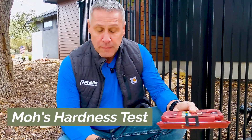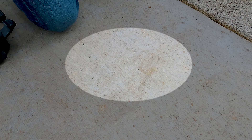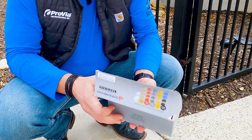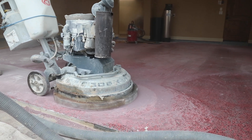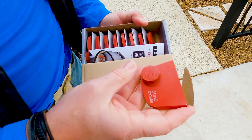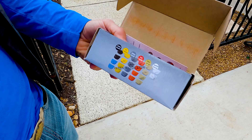The next one is called the Mohs hardness test. We get out the picks and scratch the concrete to figure out its hardness. In San Antonio we tend to have really soft concrete, and you can see that I actually scratched it pretty easily with a number three pick. This is really important because the softer the concrete, the different type of diamonds we have to use. Our crews are equipped with multiple sets of diamonds — five or six different sets — at about a thousand dollars a set, that fit on to our big 600-pound grinder. The hardness level of your concrete determines what color diamonds we're going to use — red diamonds or gold diamonds — and that allows us to properly profile the concrete, open up the pores, and let the base coat really adhere the way it needs to adhere.